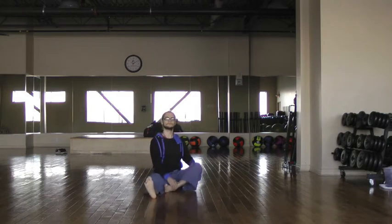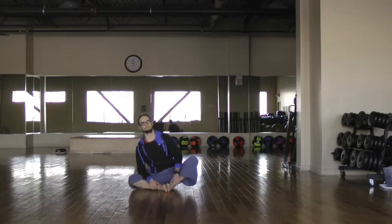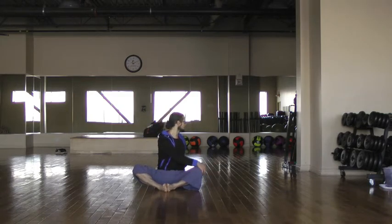Here we're going to do a couple of twists. You bring one leg in towards the inside and you twist towards the bent leg — this is an awesome stretch for your back. Make sure you keep your spinal column nice and long. Here is a butterfly stretch — you can rock yourself from right to left. I find it releases the hamstrings and the hips quite a bit. And you can also do some side twists, which are amazing for the back, amazing for the shoulders, and also very good for rotational mobility.